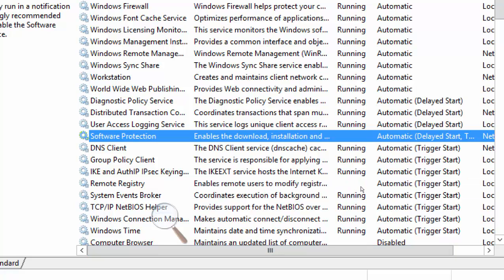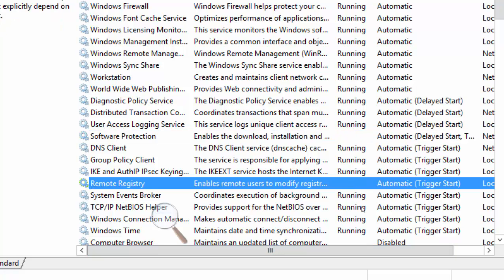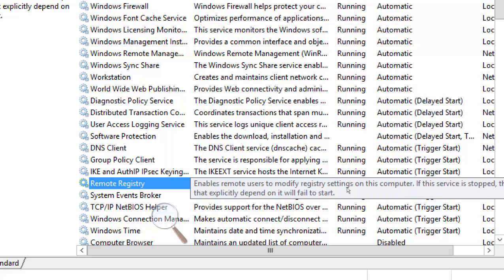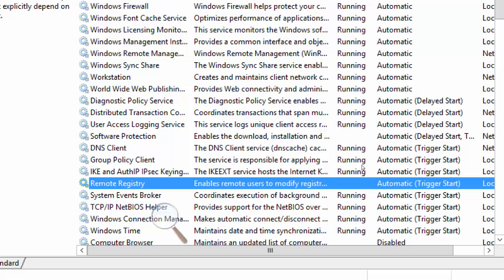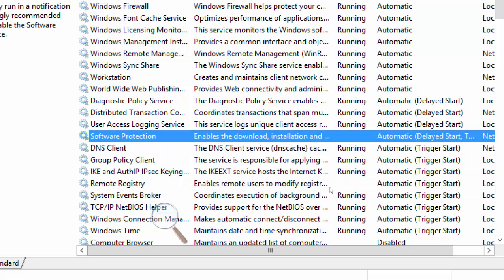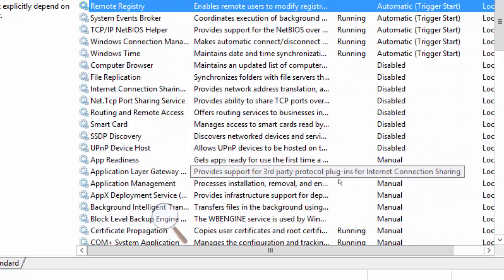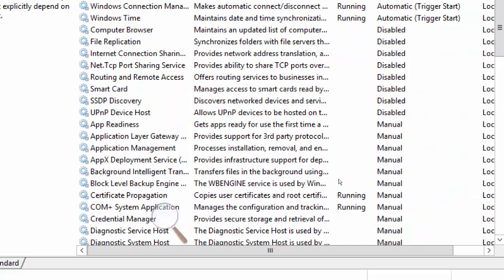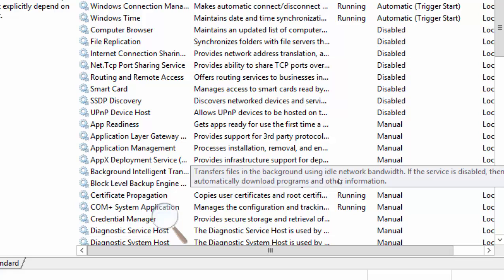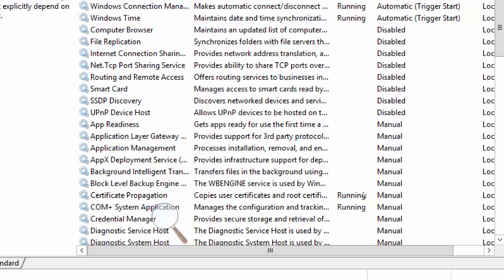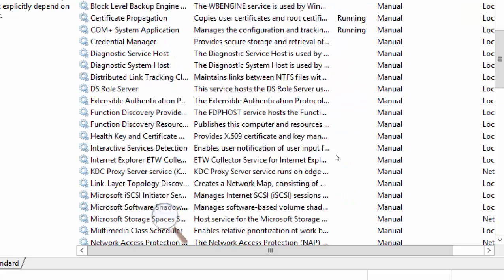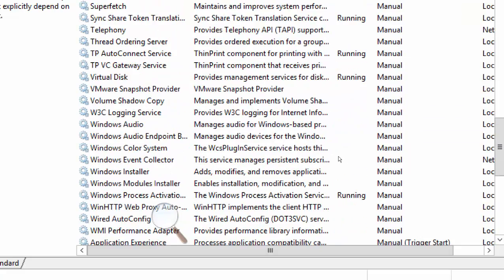So if against automatic remote registry is not running, we don't need a remote registry right now. We need the local registry to be active, but whenever it needs, some of those which are not starting, software protection and remote registry, are not that important right now. So all others are either on manual, which can be used whenever the application or service wants it, otherwise it won't. And disabled, of course, you can always enable them. Disabled are just stopped, right?